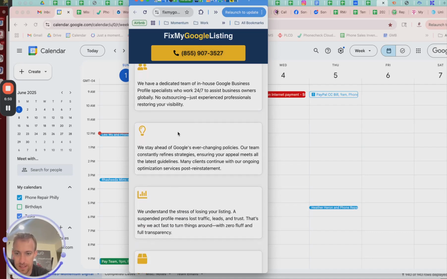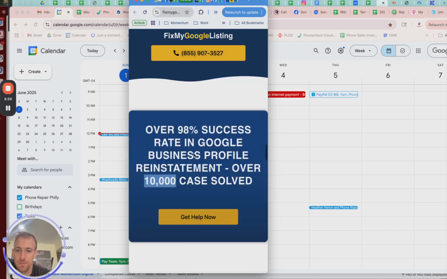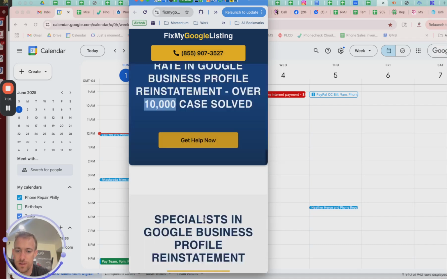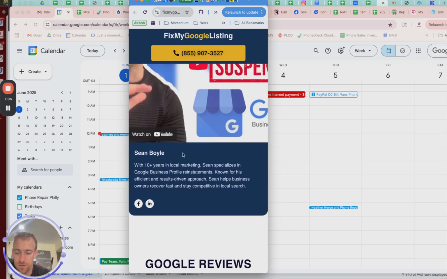There's too much blank space here though, so maybe put the text next to the emoji. Meet Google Profile Partner. Videos are better to have throughout this, but spread them out a little bit more. There's a little bit too many photos that aren't loading, and these are taking up too much space, so these need optimized for mobile.